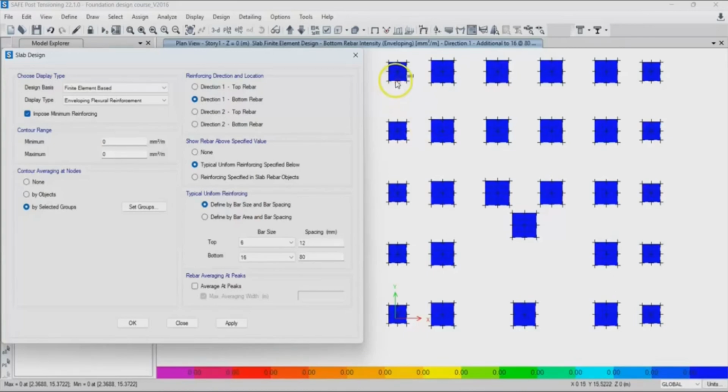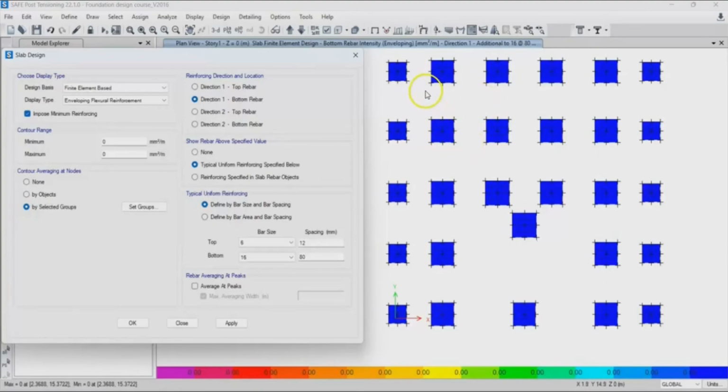So if the pressure bulb of this footing is overlapping with the pressure bulb of this other footing, it can cause severe settlement issues. I don't want such a scenario to occur. So in that case, why not just provide a mat foundation? If you provide a mat foundation, this will completely eliminate this localized overlap. So that is the reason why we place this 50% threshold.